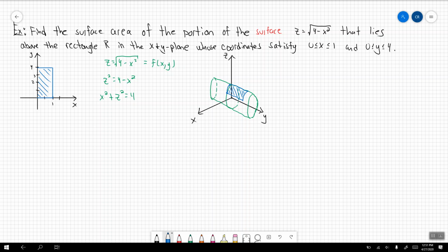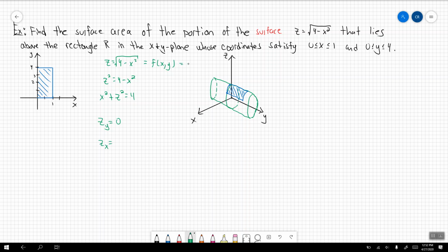Now, one of the things you're going to notice is that the cylinder, that coordinate system, is given by a function in terms of x's and y's, but there's a slight issue: we don't have a y value. And that's perfectly fine. Some people might see it as a godsend, because when we take the derivative of this function with respect to y, we actually just get 0, because we have no values for y. Now, the partial derivative with respect to x, that one's a little bit more difficult.